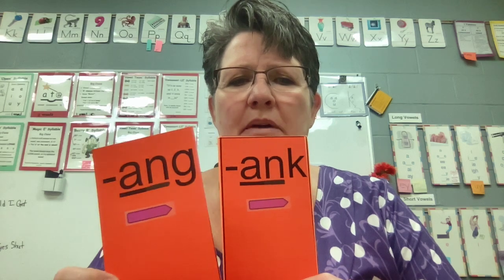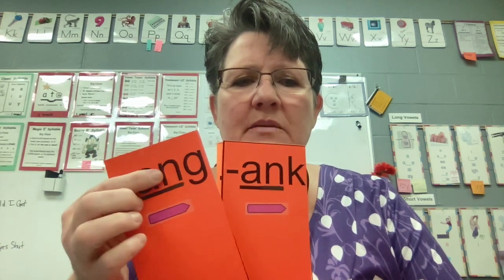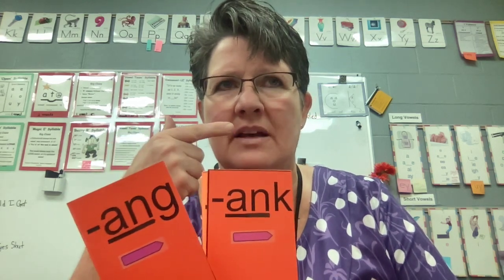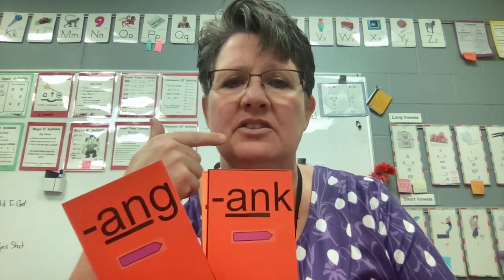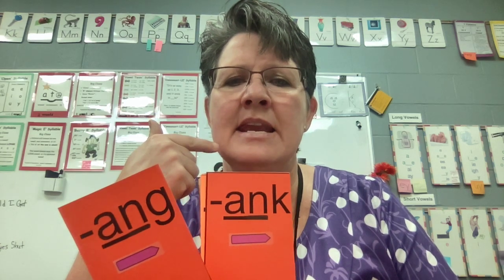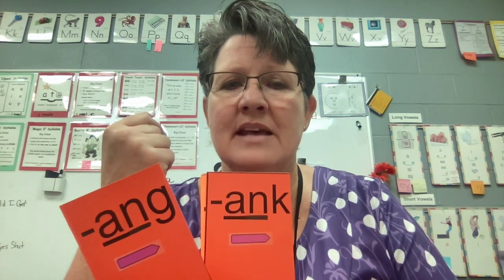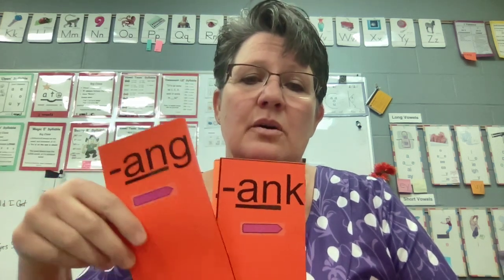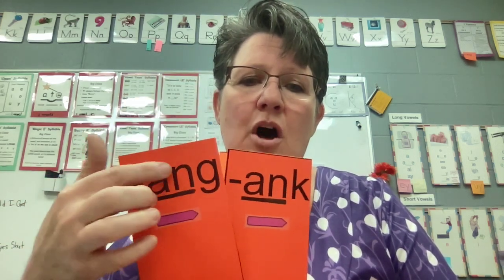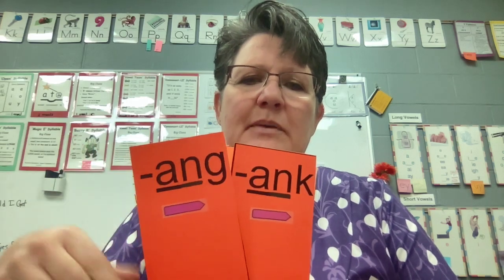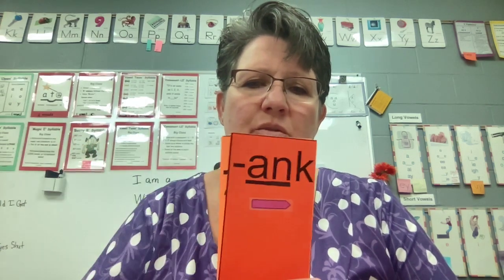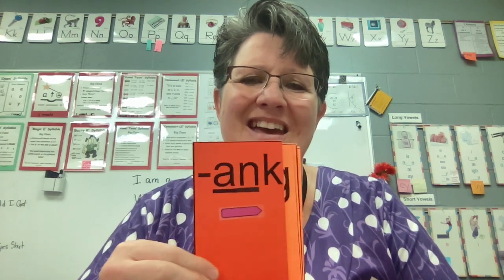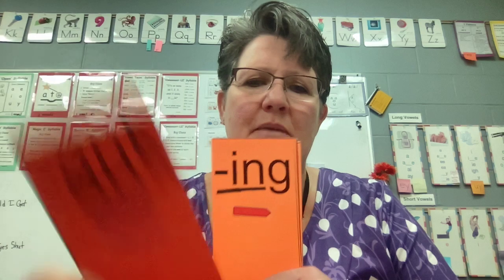Both of these are because of the nasal N. I've talked about the nasal N in other videos. When you make the N sound, it's a sound that has to go through your nasal passages. So if I say it now, try to make that sound but hold your nose. It doesn't come out like it's supposed to. So a lot of times that N will alter the vowel before it, because it rolls right into the next sound. So it's called a nasal. So we have ang. And we have ank, like I drank my drink.